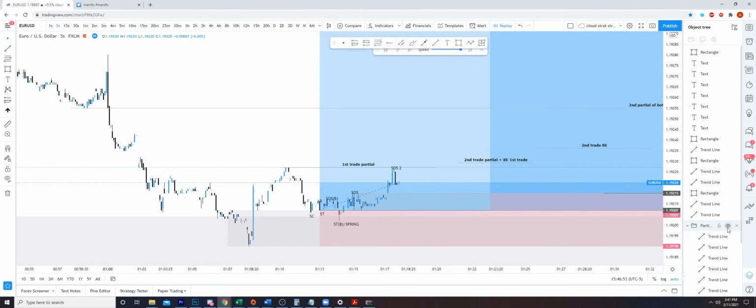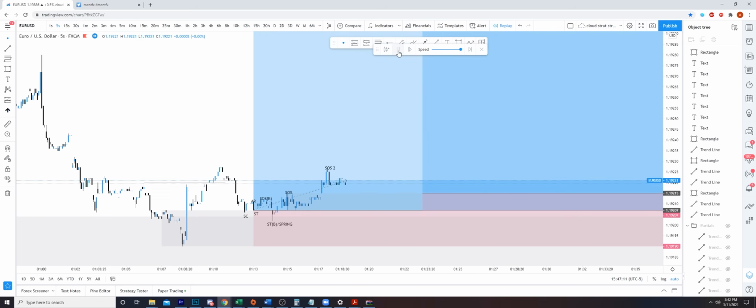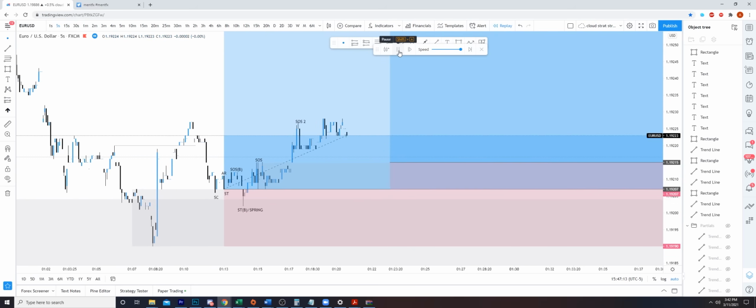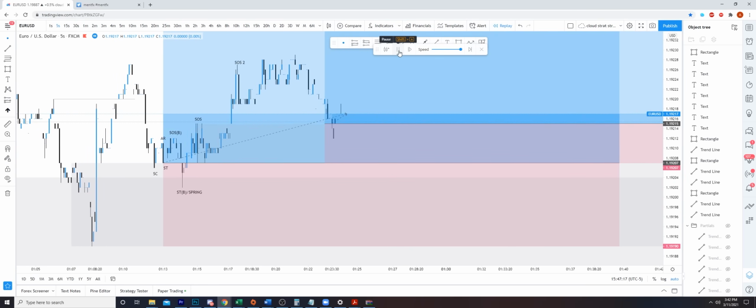Like I said, I partial early. I like to mitigate my trades or manage my trades very aggressively because I understand from a standpoint of the way I trade that I can get involved on multiple areas of the market. Now, we're running out of time here, so I'm going to have to speed this up a little bit. We have price come and play in or around this area for quite a while, creating some intermediary term SOSs. Finally, we get that drop back into that area.